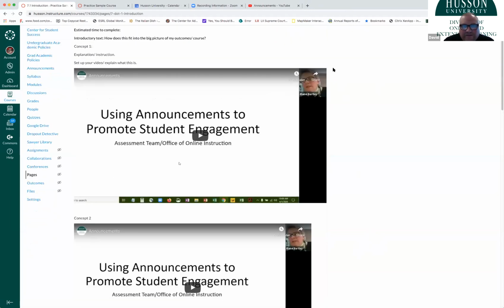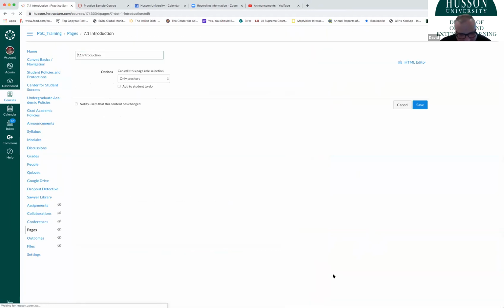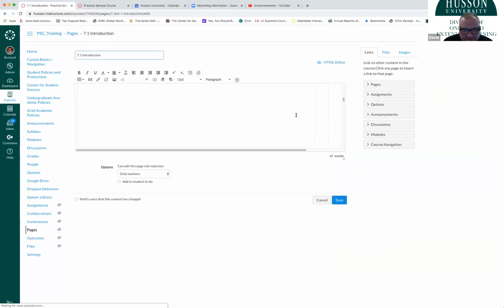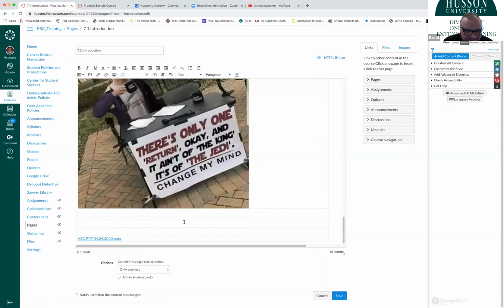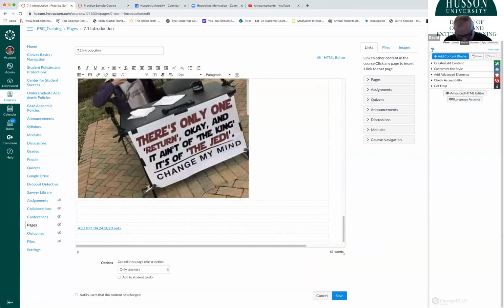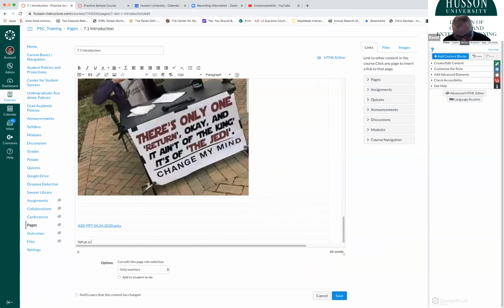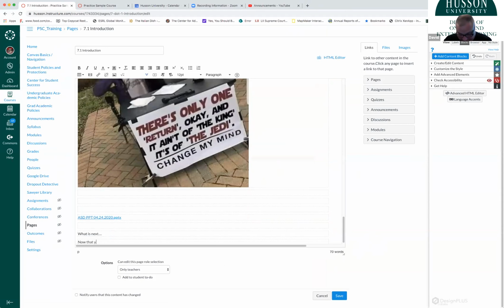One final note about pages. So now that you've set all these things up, you've done your lessons, you've done your instruction, you have a couple of things to do. Now say to students, what is next? So now that you have practiced these skills, try them out in the exercises, or in this case, in exercise.